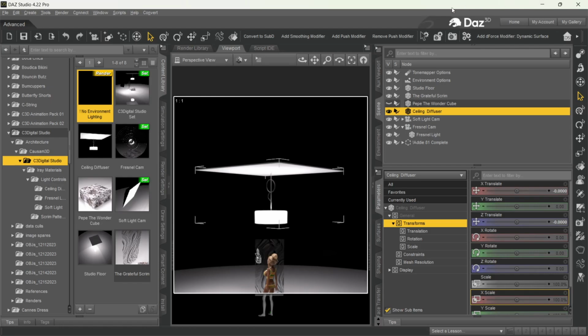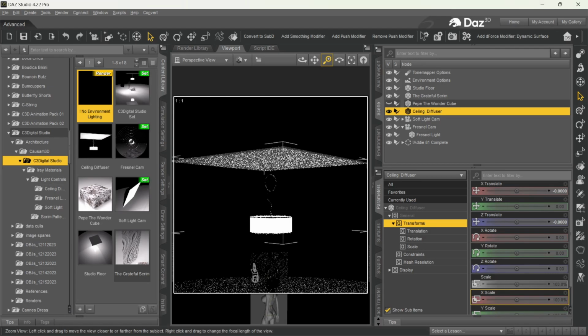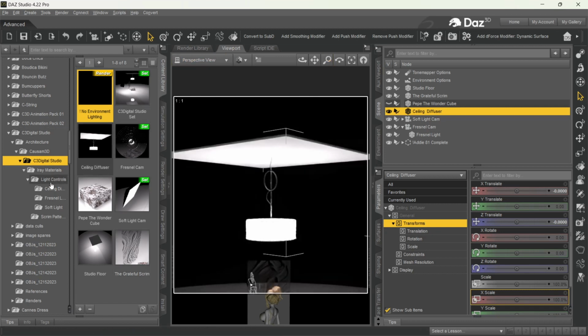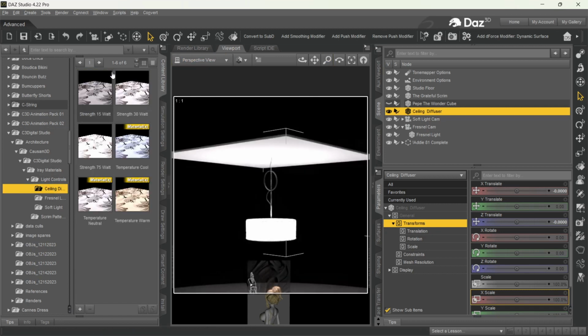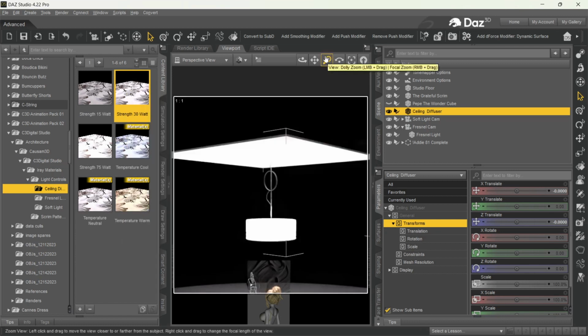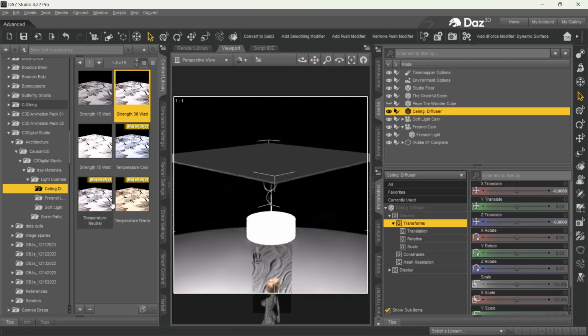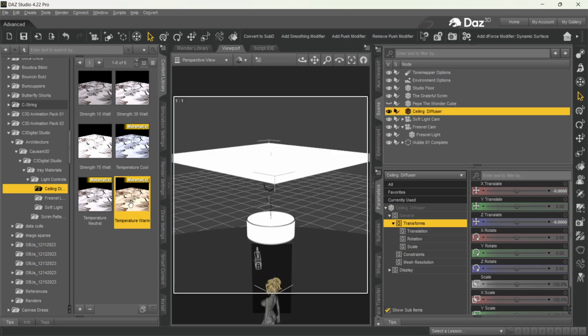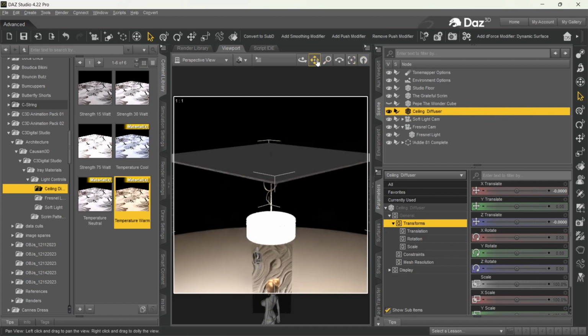Providing overall ambient light is the ceiling diffuser. This prop is a mesh light in the shape of a cylinder with its own section of ceiling, which serves as a light bounce. Load as many of these as you feel are necessary into your scene, and space them out to give the type of illumination you are looking for.